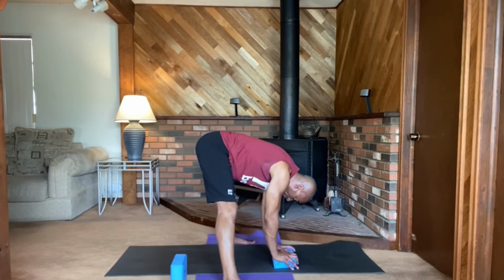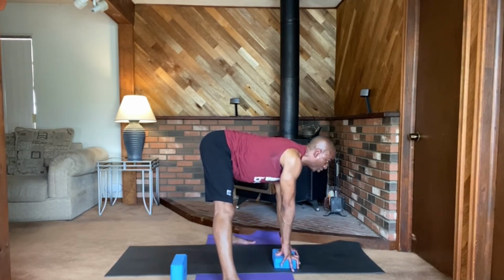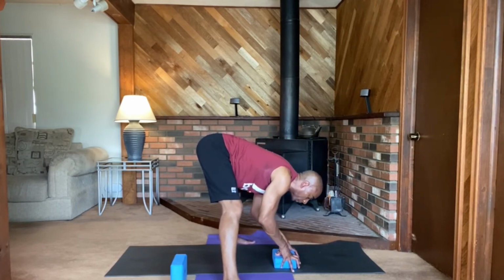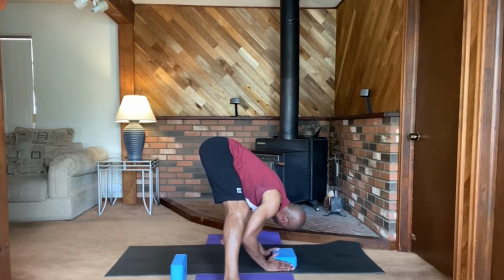Inhale, re-extend spine. Rise up onto the fingertips on the floor or blocks. Extending spine, then exhale, fold. This is the first version. So here's that wide-legged forward fold. I like to keep a little softness in the knees, and you're folding forward.